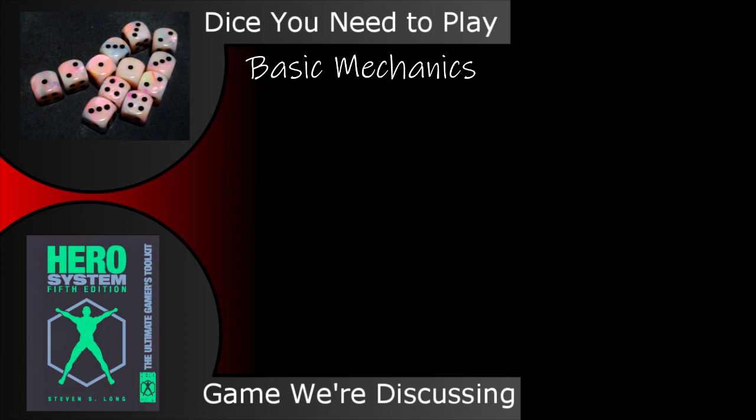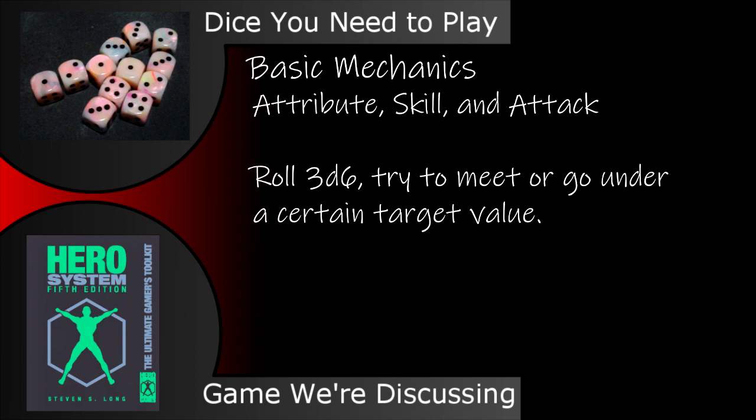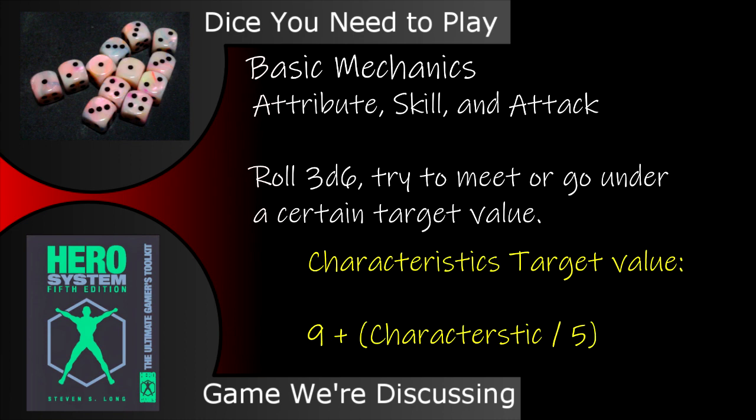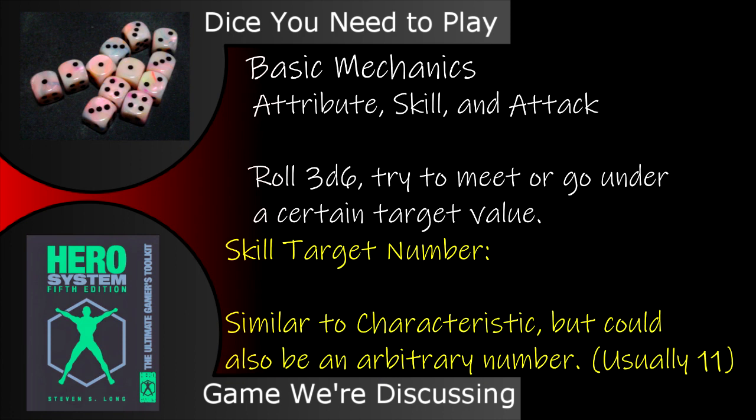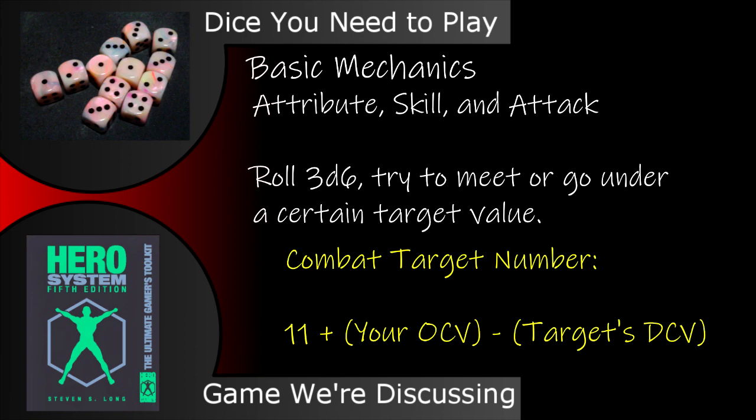The first sort is for attribute, skill, and attack rolls. You roll 3d6s, and you're aiming to roll under a target number. Depending on the situation, there'll be a different way to determine what this target number is. For characteristic rolls, the target number is 9, plus 1/5 of the characteristic in question. Skills vary on a skill-to-skill basis, either by following a similar formula for the related characteristic, or by using an arbitrary number. And for attacks, there's many ways to arrive at the correct number, though the easiest one to remember is 11 plus your offensive combat value minus the target's defensive combat value.